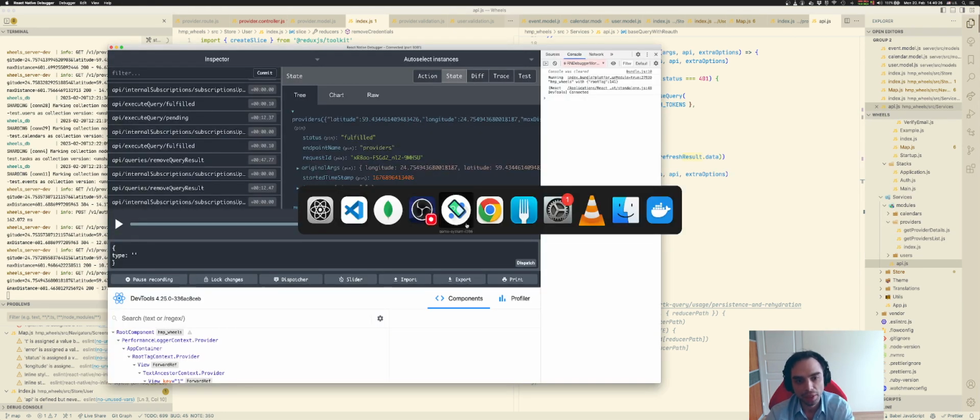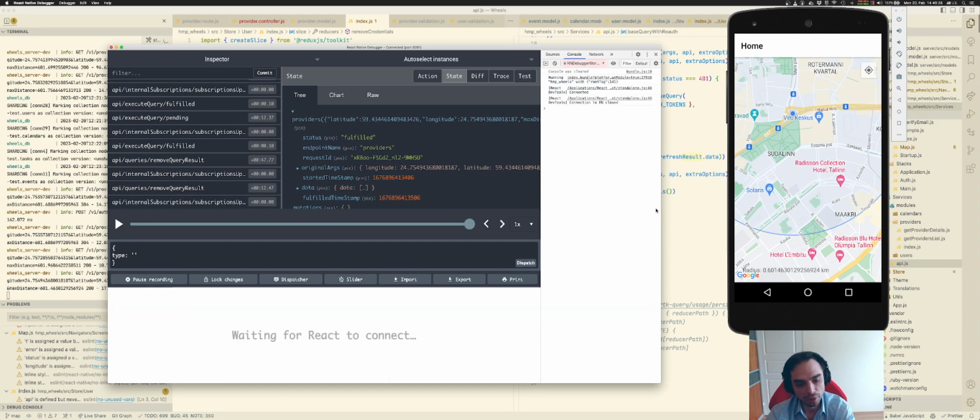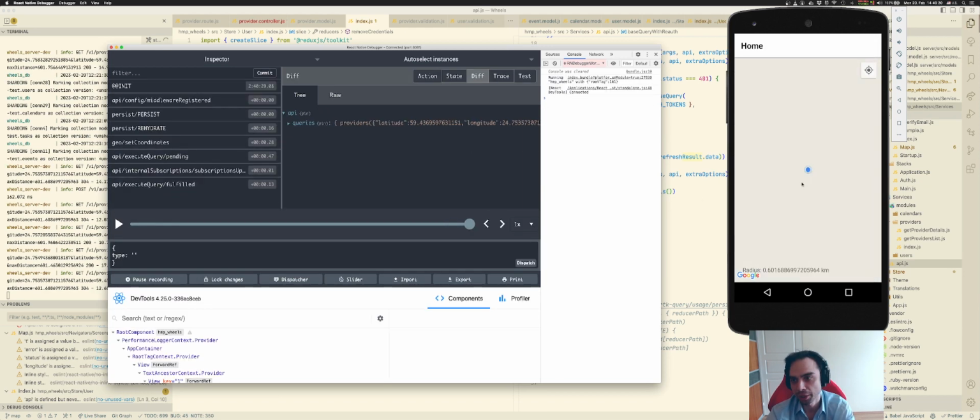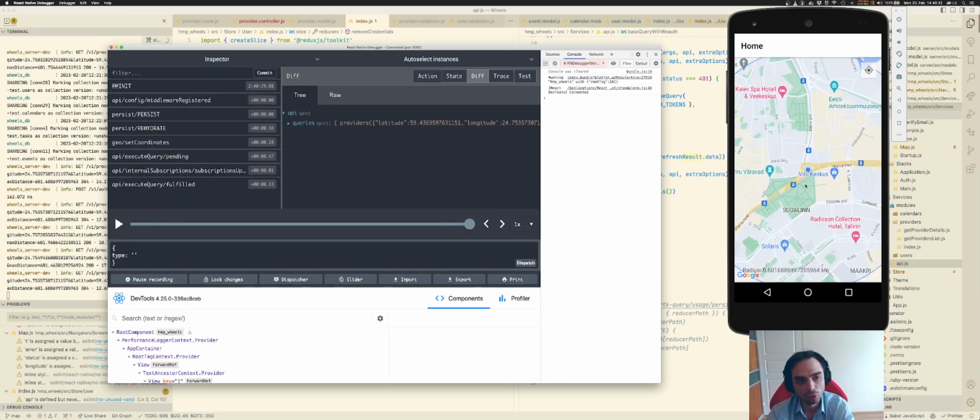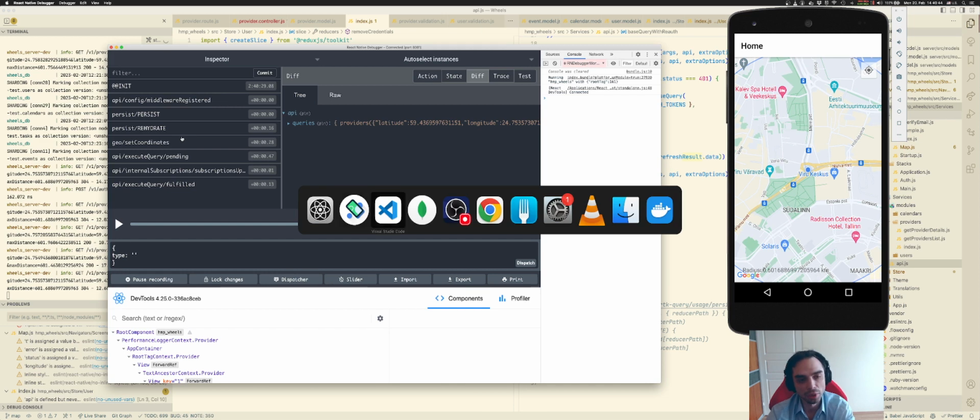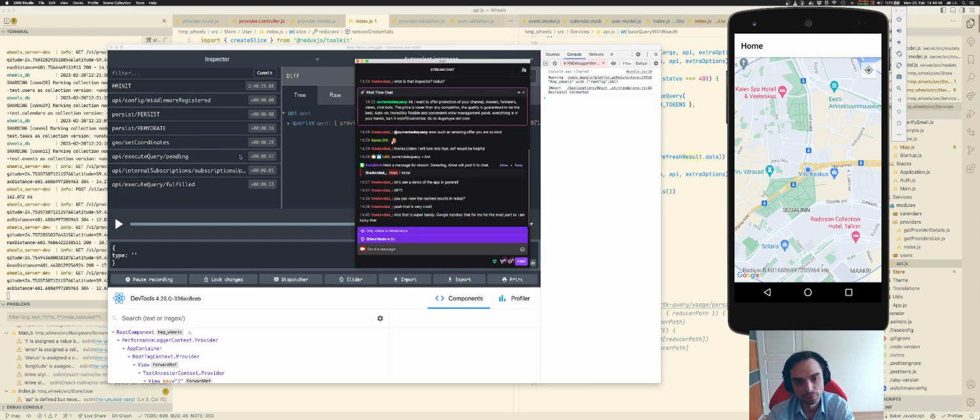Right now, if I literally refresh my application, you see no login, nothing, and all the requests are handled for me. I can get this data absolutely automatically. I can just go to the Redux store and get this data without any problem. It is super handy.